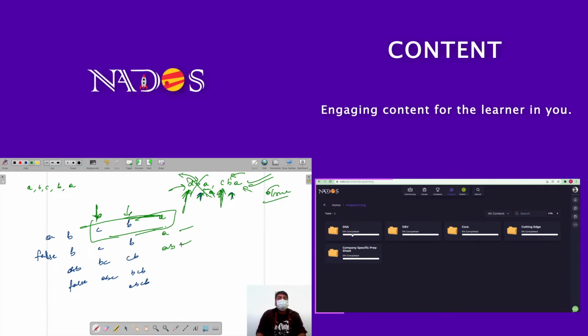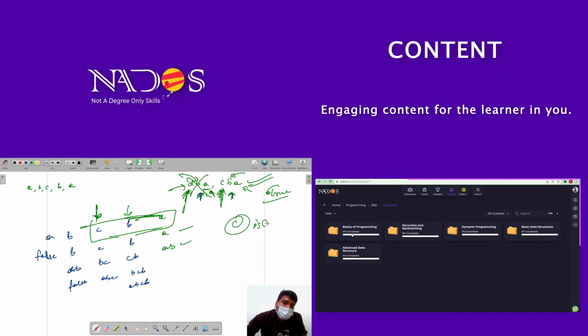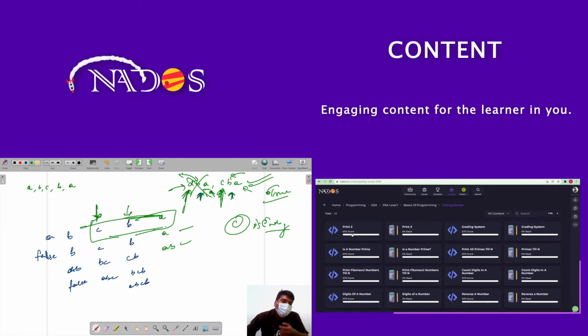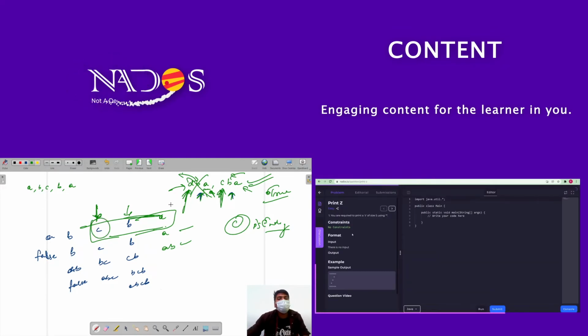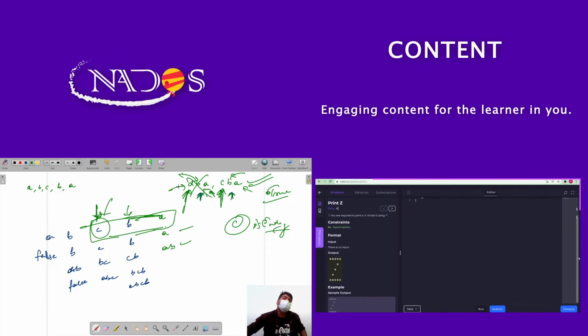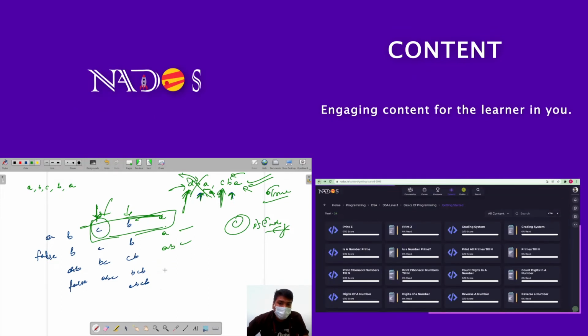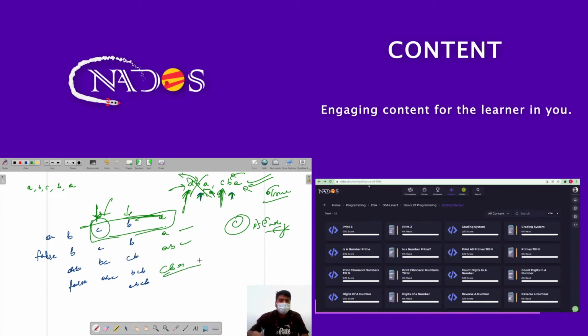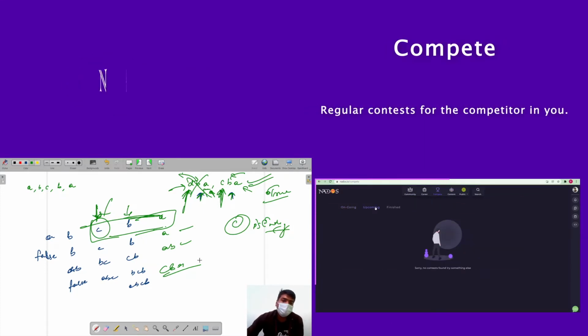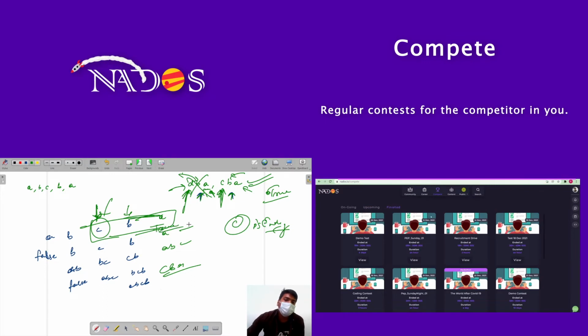Because from here we got an ending point, that is C is also an ending point, right? And also we got the last character equal to this only, right? So C is an ending point, and also this character is equal to the ending character also. So that means this CBA is present in my data structure, right? So we'll return true for this. For this it will return true, right?